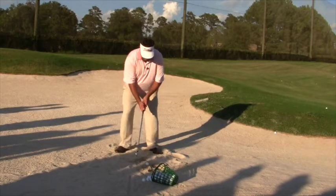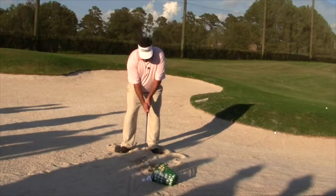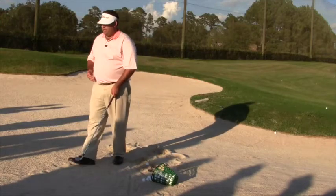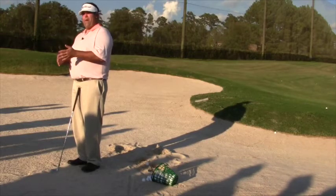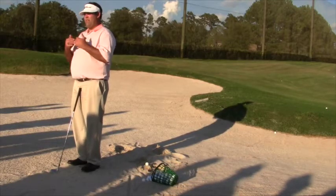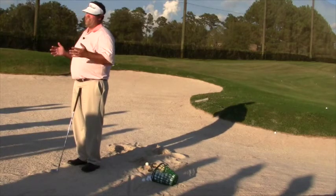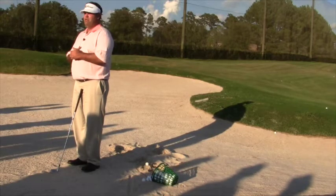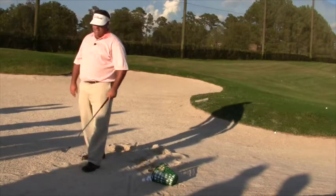If you want to dig your feet in, go ahead, just choke down on the golf club the same amount. Right? You're going to keep the golf ball in a spot in your stance that's, let's call it, one ball back of your normal ball position for the club you have in your hand. Okay? So if the club you have in your hand, you play from the center of your stance, I want you to move it one ball back of the center of your stance. Why do you think that helps? Yeah, it helps you hit down on it more, right? Helps you to strike ball first. Not a lot back. Don't put it off your back toe. Just one ball back of normal.